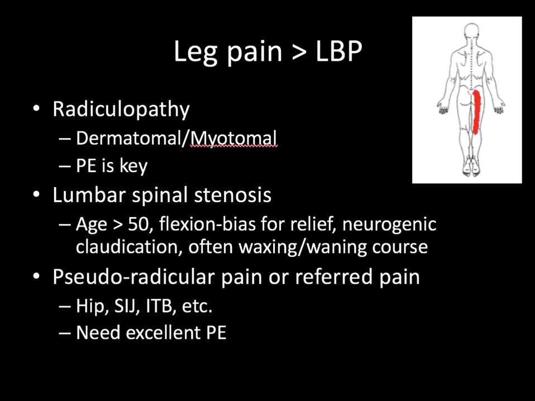Now, what about patients presenting with more leg pain? We reserve the use of the term radiculopathy for when there is an objective dermatomal or myotomal deficit. If just pain in a dermatomal pattern, then call it radicular pain. If just tingling in a dermatomal pattern, then call it radiculitis. Between age 30 and 50, radiculopathy is usually from a disc herniation. Older than that, then it may be more from arthritic or age-related degenerative changes, such as joint hypertrophy and redundancy of ligaments and joint capsules, causing stenosis.